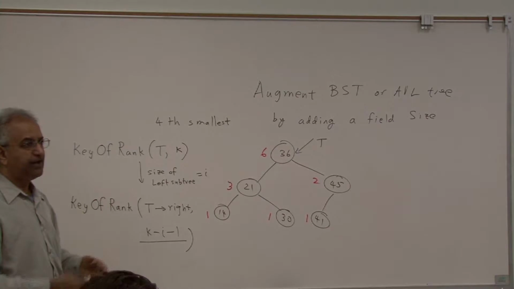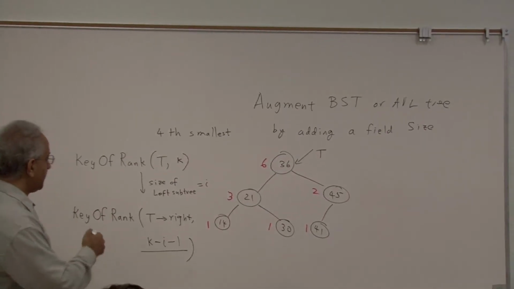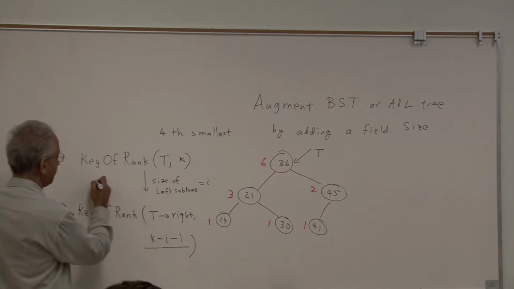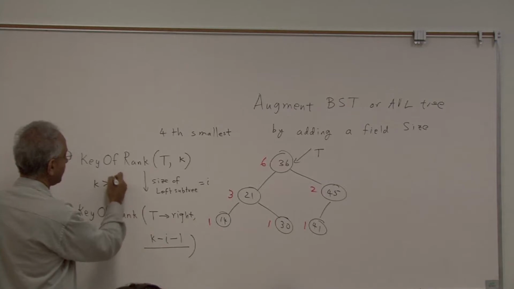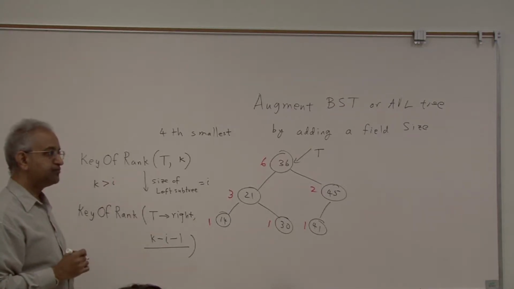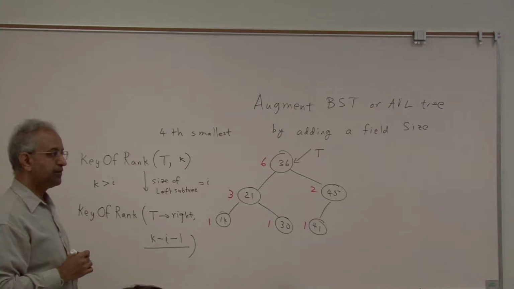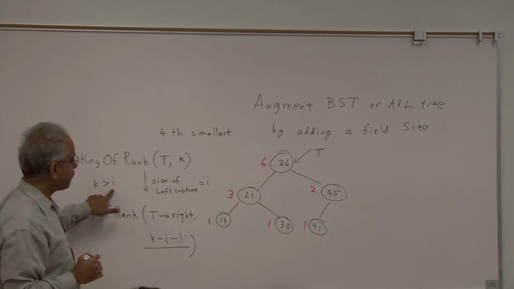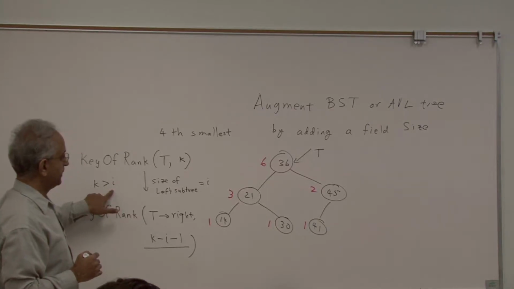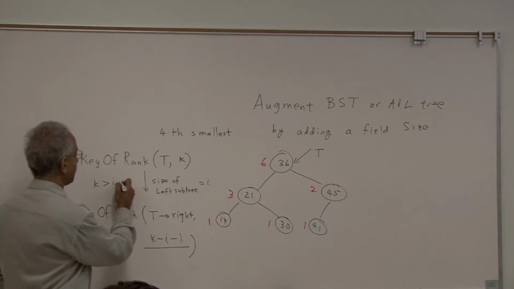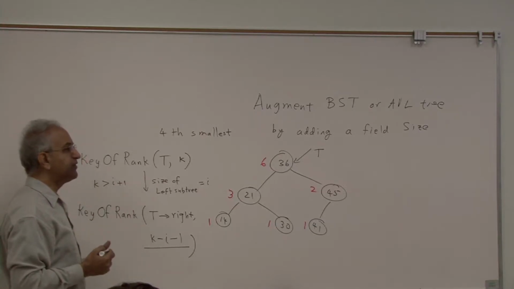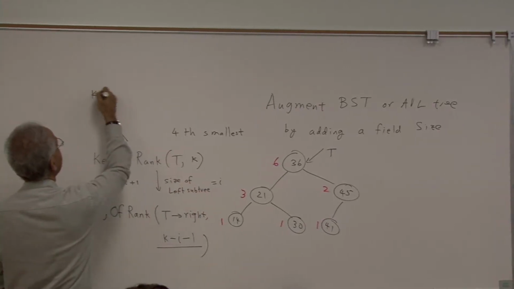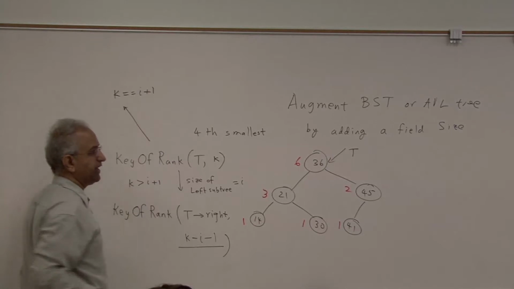All we are saying is, from the fact that, well, when is this a valid call? We know that k is bigger than i. Okay? In fact, we know, is it bigger than i or is it bigger than i plus 1? In fact, it's bigger than i plus 1. Right? So we are looking at three different cases. What is i? i is the size of the left subtree. Suppose k is equal to i plus 1. Then what can you say?